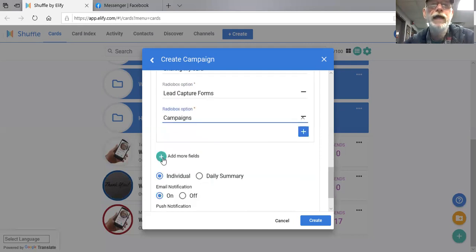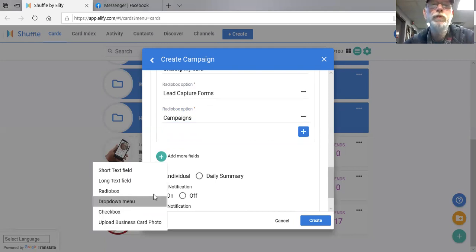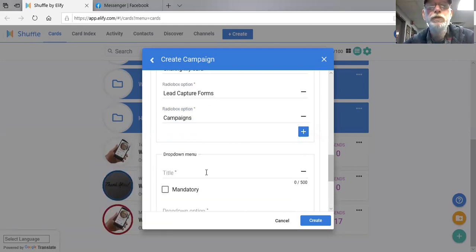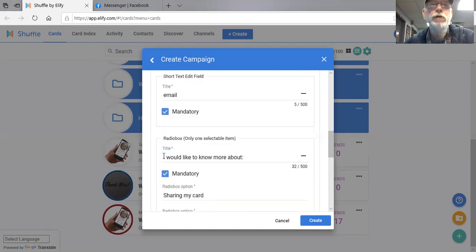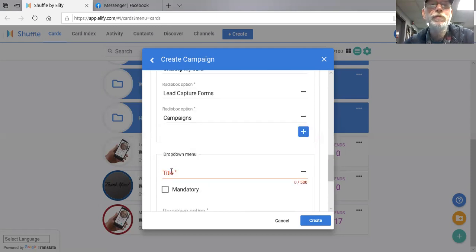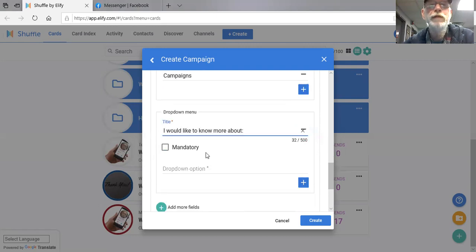As I move down, I can add more fields. We'll add a drop-down menu. Our drop-down menu is also one selectable item. Again, for illustrative purposes, I'm just going to use the same blocks over and over again. We'll also make it mandatory. We have our options.